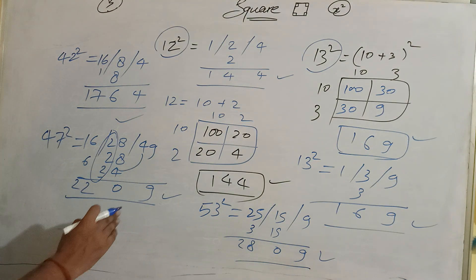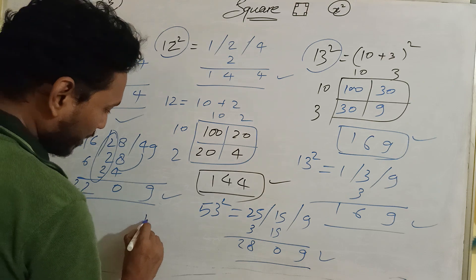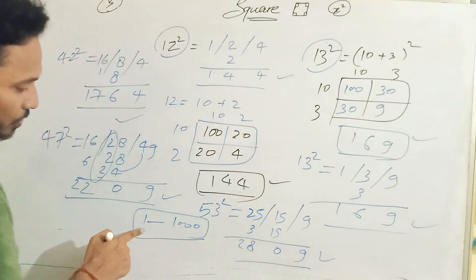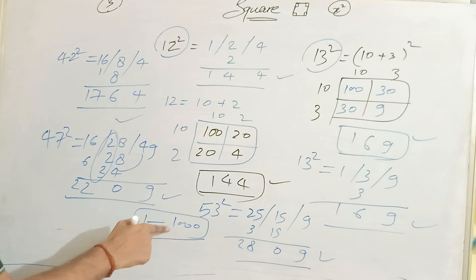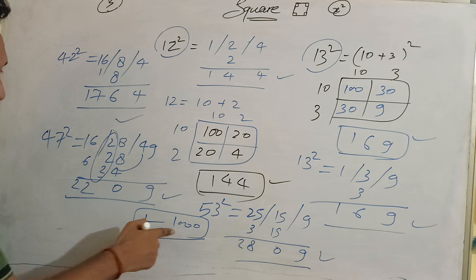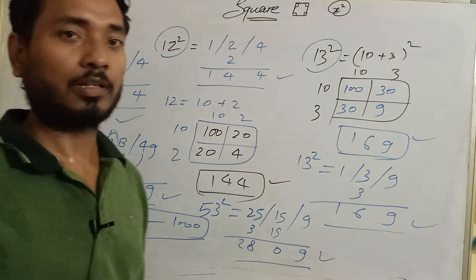We can use it, but we should try to solve 1 to 1000. One to one thousand - we will try the method to solve, thus to find out the square of 1 to 1000.